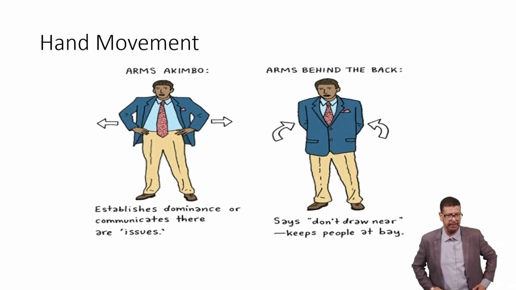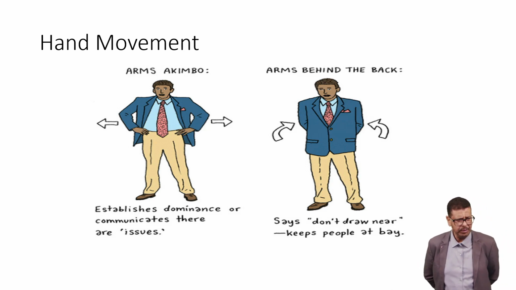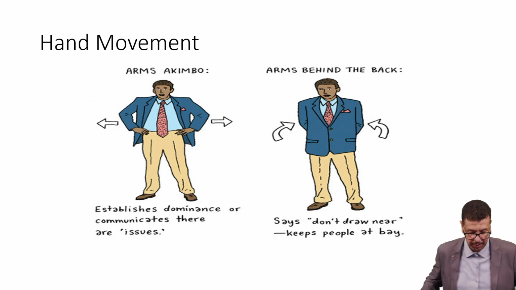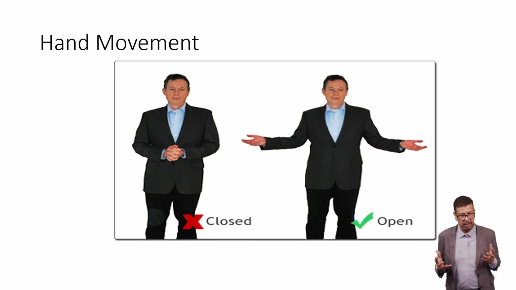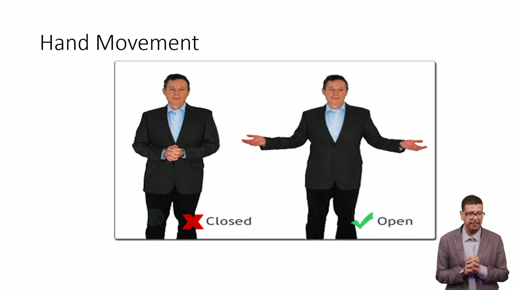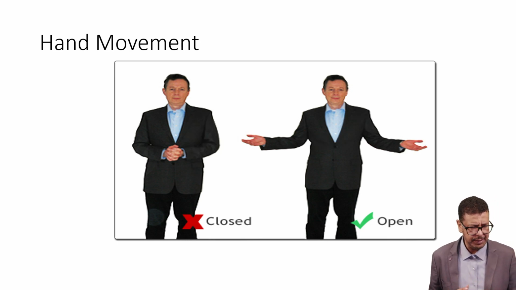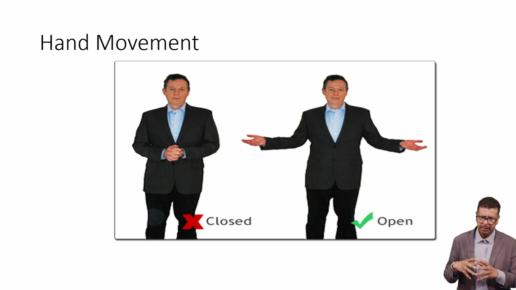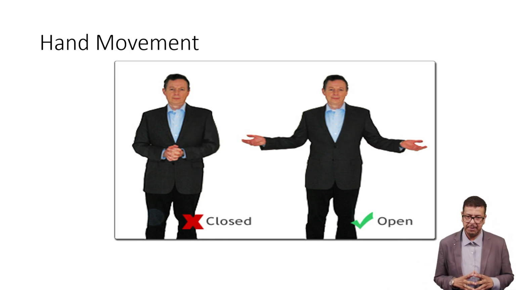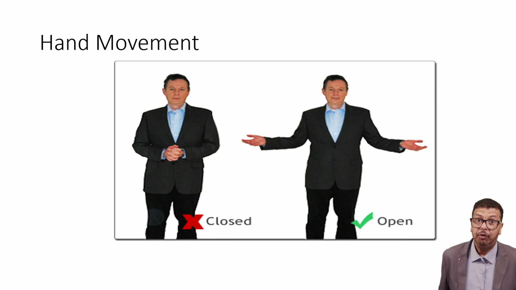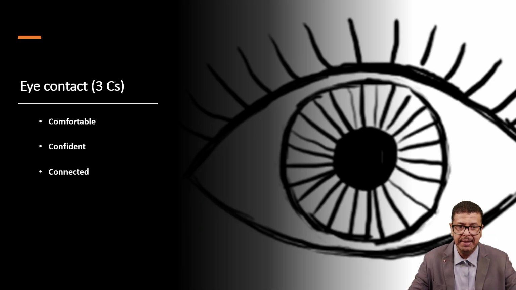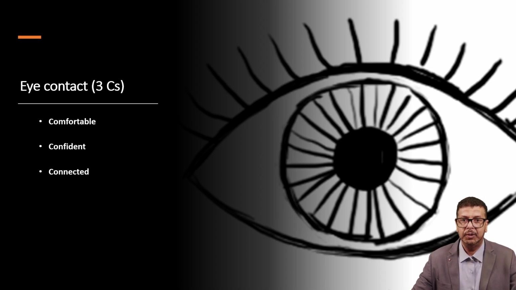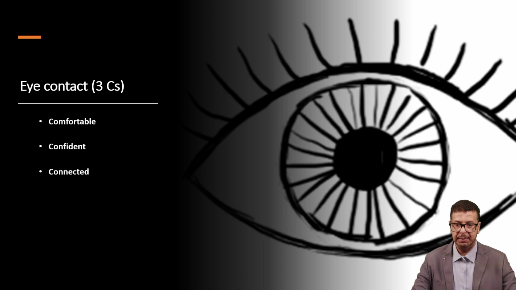We also have to avoid this style in presentation and this style because it shows that we are not confident. And always try to keep your hands in this way rather than this way because it's related to communication. And body language is also context related and it differs from one culture to another, but it's very important as a presenter to understand the culture. For the eye, please remember these three things. A good eye contact shows that you are comfortable, you are confident, and you are connected. This is very important.